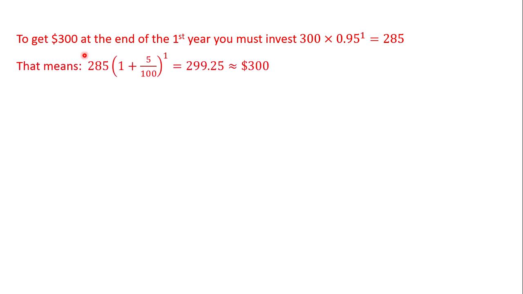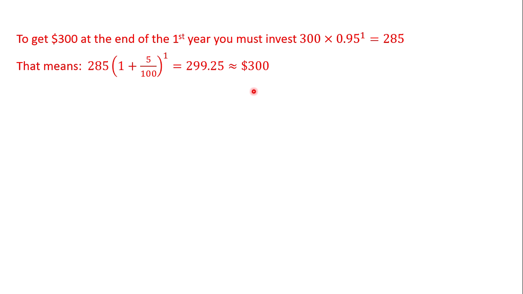Now that means this is the formula like for compound interest. I hope you understand. The P is normally here. This is the amount that you are supposed to invest, times 1 plus the 5%. Remember, 0.05 is like 5 over 100. So it increases by 5%. You're getting $300. So if the person invests 285 today, at the end of that year he's going to get 300.